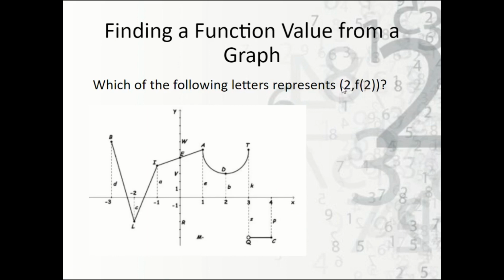Now, if it actually gives us the value, so 2, f of 2. So here we would say f of 2, which is right here, and x is actually 2, so that means that we're going to select the actual point on the graph, which in this case is D. So if you see something like this in coordinate form, you're going to find the actual point on the graph. If you see it and it's just this part, like f of 2, it's going to be the value on the dotted line, which would have been B.